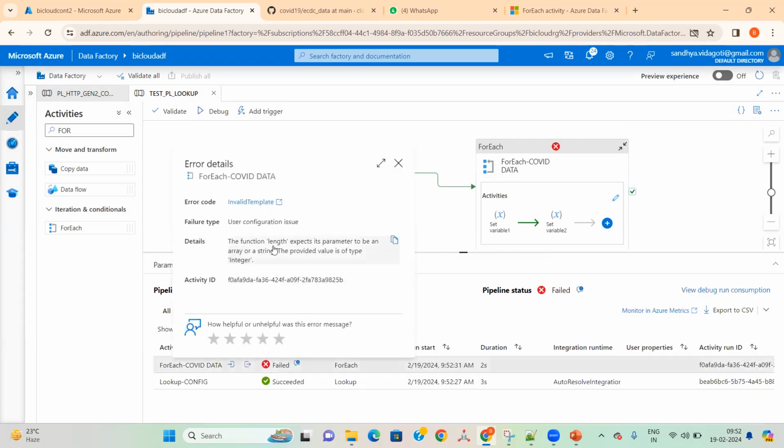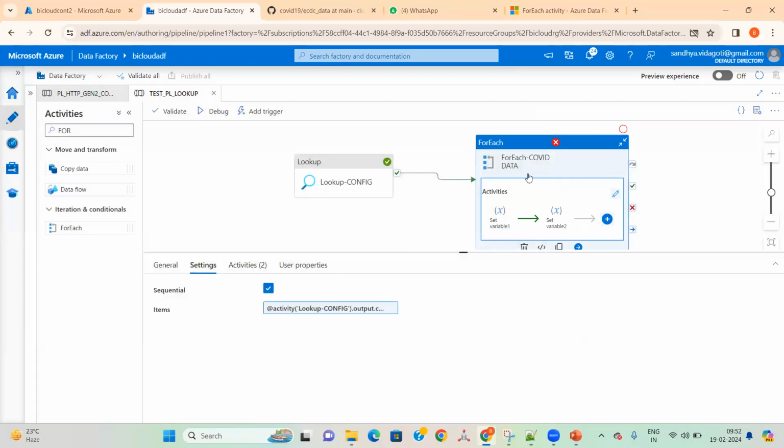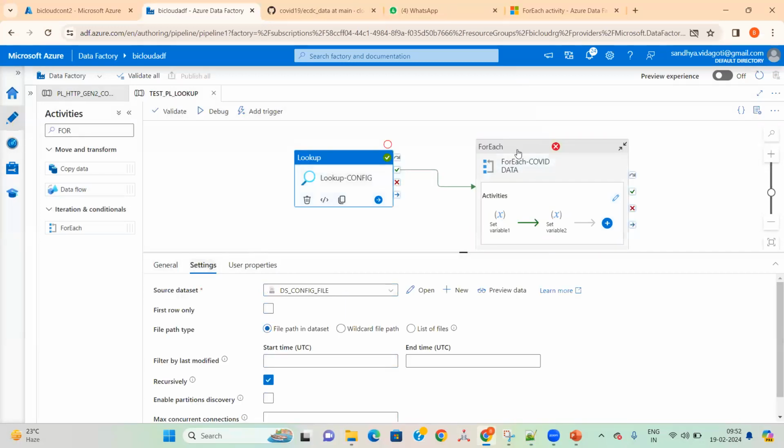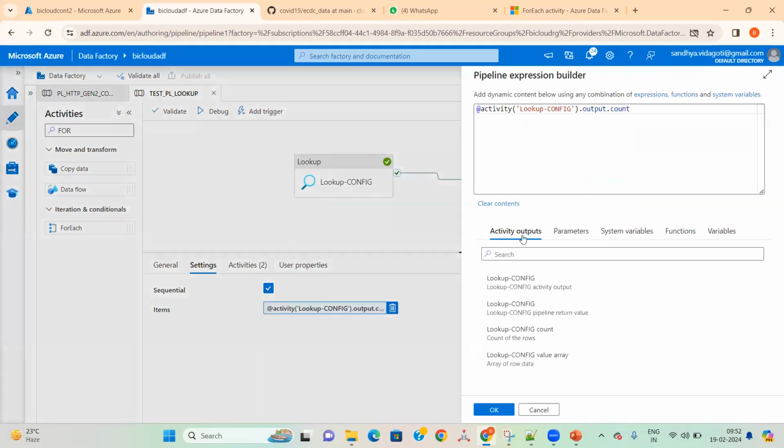Let's see. The function length expects its parameter to be array or string. The provided value is an integer. Okay. I think we should not use the count there. Let's see.